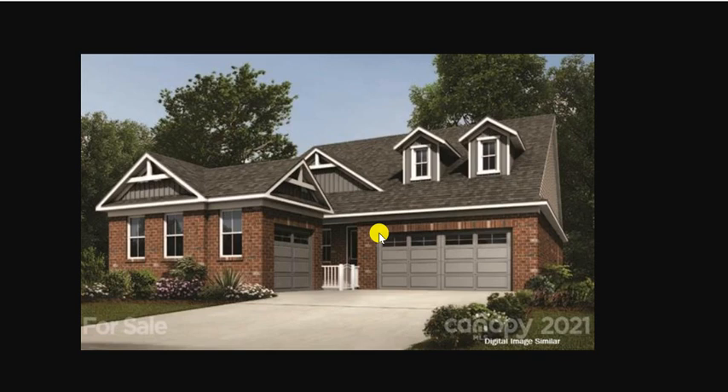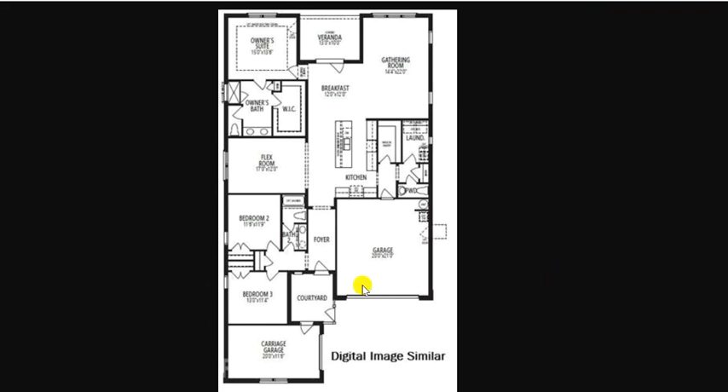Let's talk about whether this could be multi-generational or not. The price right now is priced under $525,000 — about halfway between $500 and $525. Prices could go up or down — probably ain't going down. It's all brick in its construction. I want you to notice this little extra third car garage — do I have your attention? So I want to show you how it could be multi-generational, because they do build this similar plan as a multi-gen, with a door that goes right into a separate entry. This one goes to the main house, but the way this Astaire is configured, it goes to the carriage garage or unheated living area.